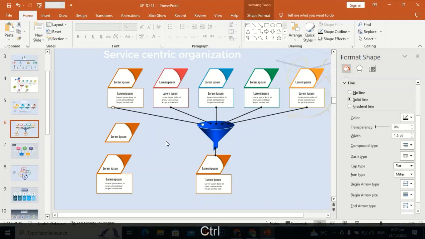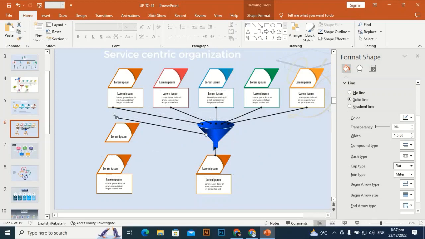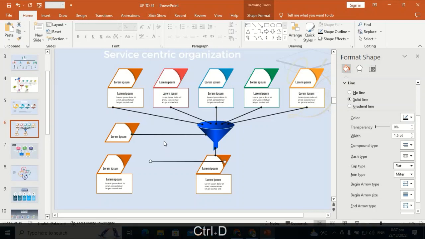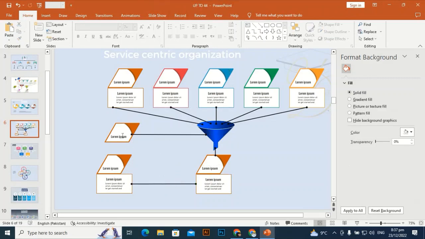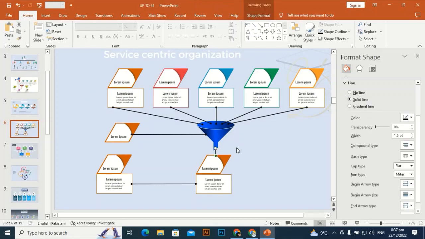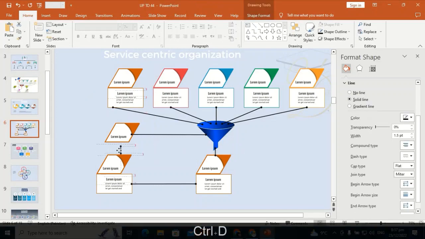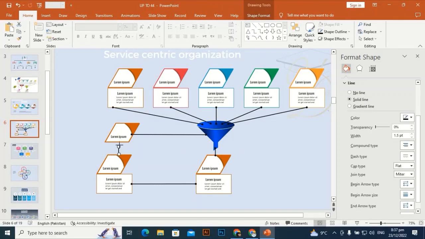Control D to duplicate it and drag this end to the shape. Control D to duplicate it and place it here. Another Control D to duplicate it and make a link to these two texts.